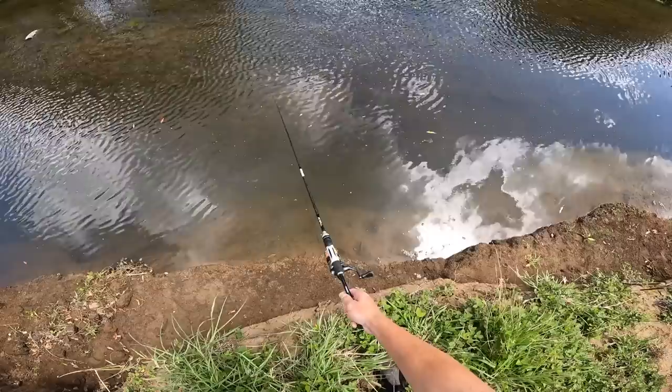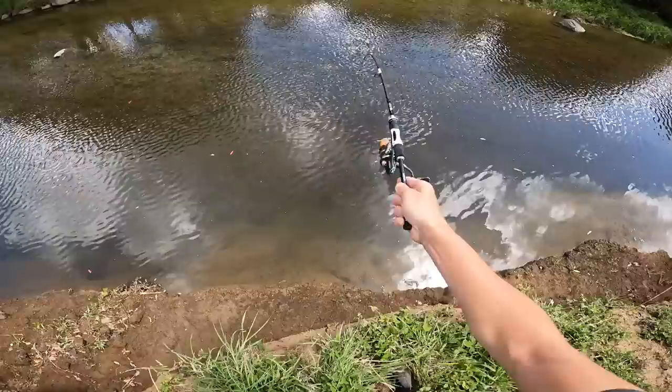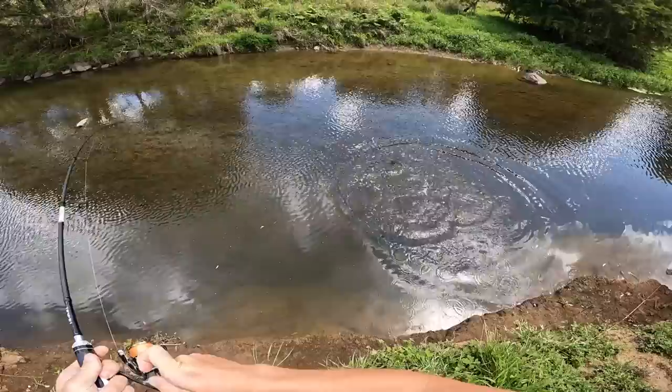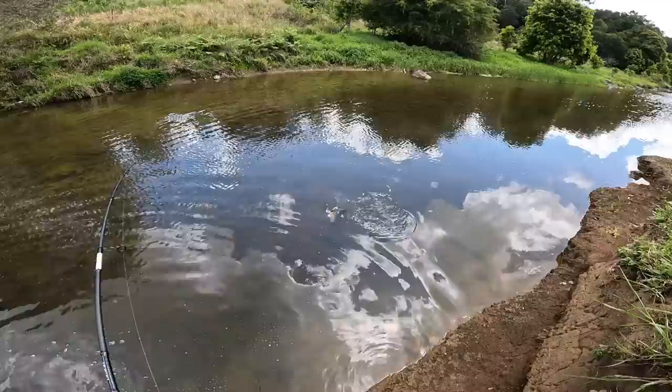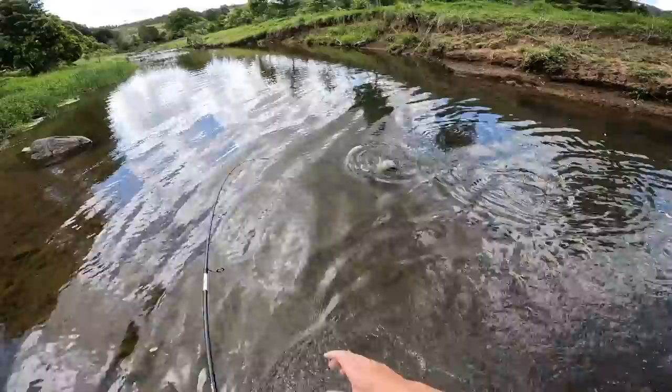First fish of the day — how good! Let's see if we can get another one straight away. There's two big caddies right there. Going to take a bit of convincing for this dude to eat it... eat the food! There we go — he eventually smoked it and this is the big one, the biggest one in here. This is actually so fun catching these little caddies on lures.